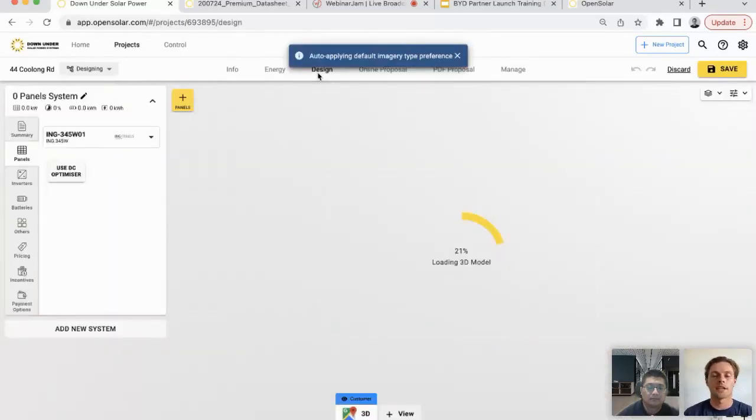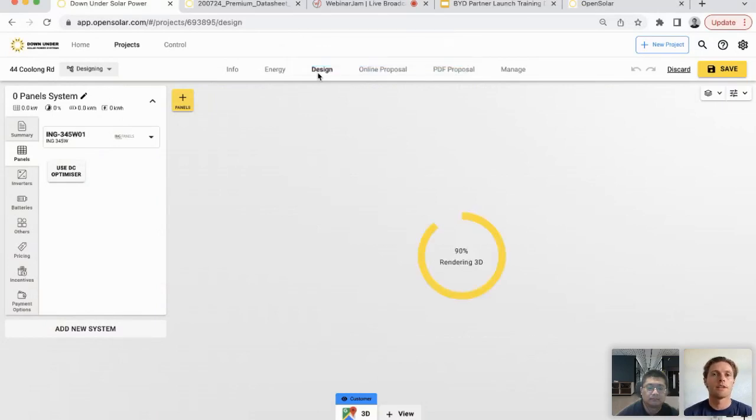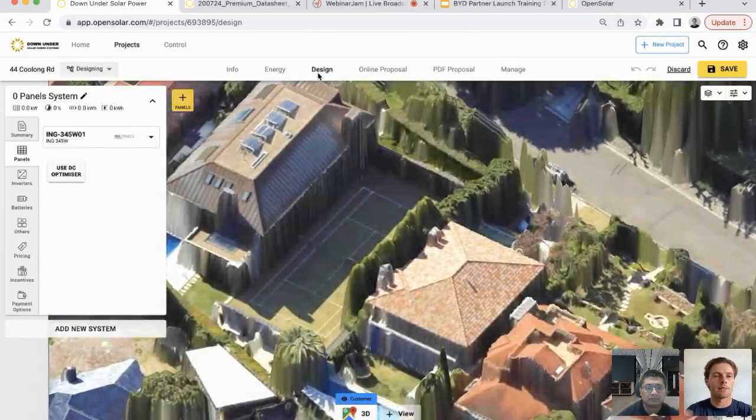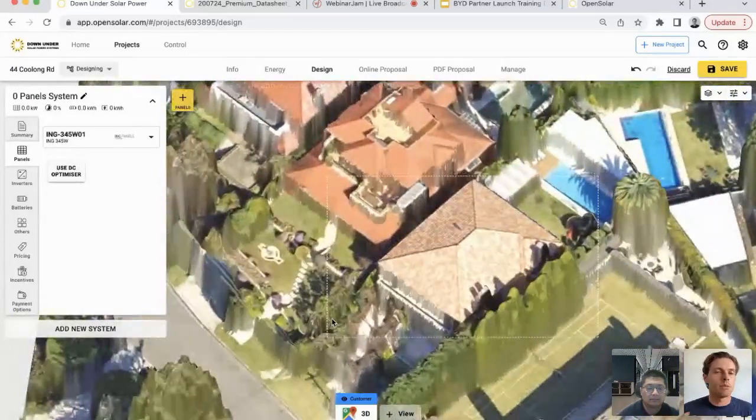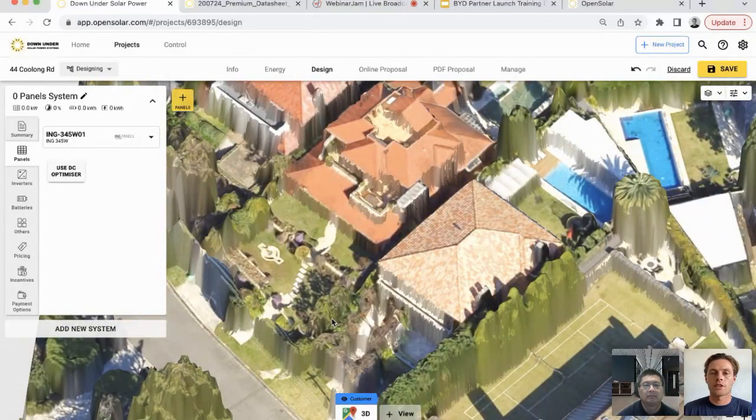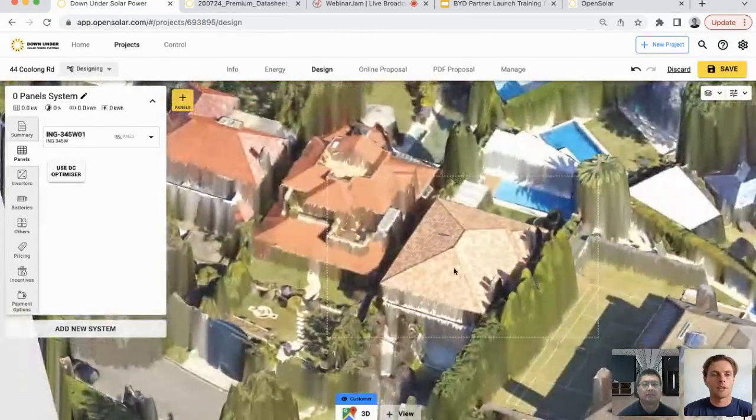And so, of course, those utility rates and the consumption profile, that's all used to model the savings for Harrison, being my customer today. Once we load in here, you'll see it's loaded in this 3D map in OpenSolar. And this imagery isn't available in all locations. It's really up to Google, at their discretion, where they're providing that oblique or 3D imagery. With Nearmap, who's one of our partners as well, you can purchase a Nearmap subscription and link it to OpenSolar. And I believe Nearmap has a lot more availability of this 3D data as well. So that's another option if you want to enhance the imagery aspect in OpenSolar.